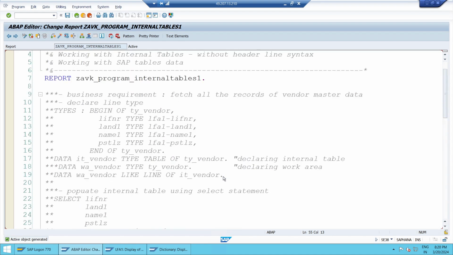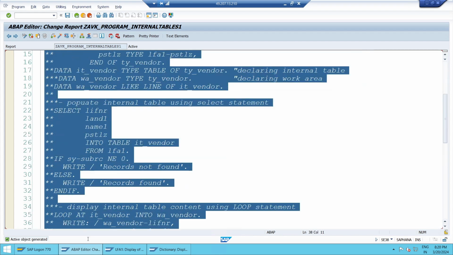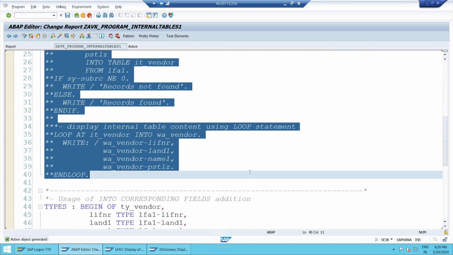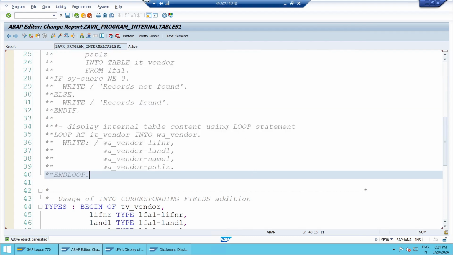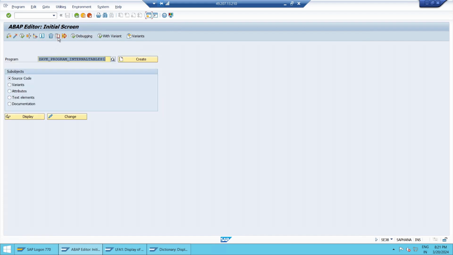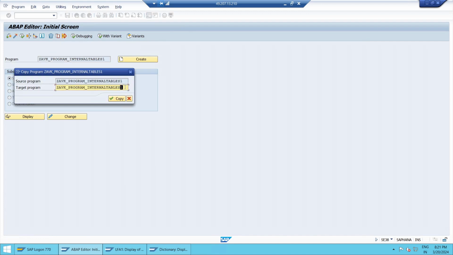Now what I want to do is take this same example and copy it to one more program. We will copy internal table one to internal table two.